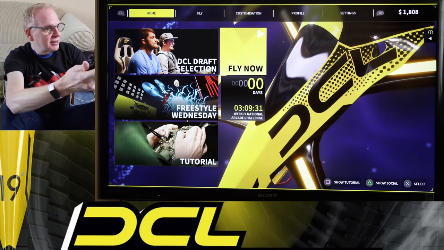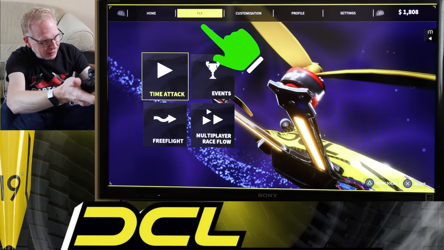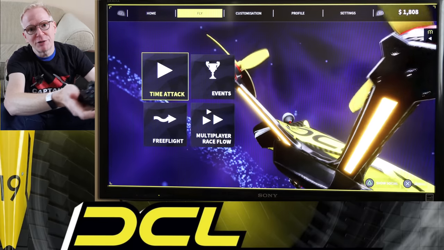So here we go. Going across the top of the screen, we have the fly. This is where you can pick your events, your timed attack, your multiplayer and free flight. Free flight's a lot of fun if you're just starting out.